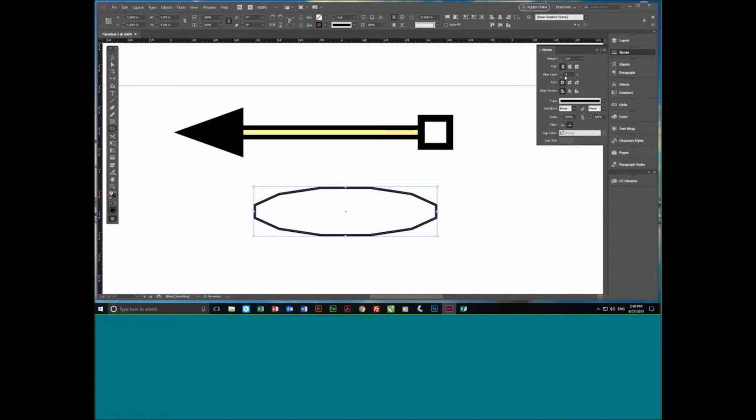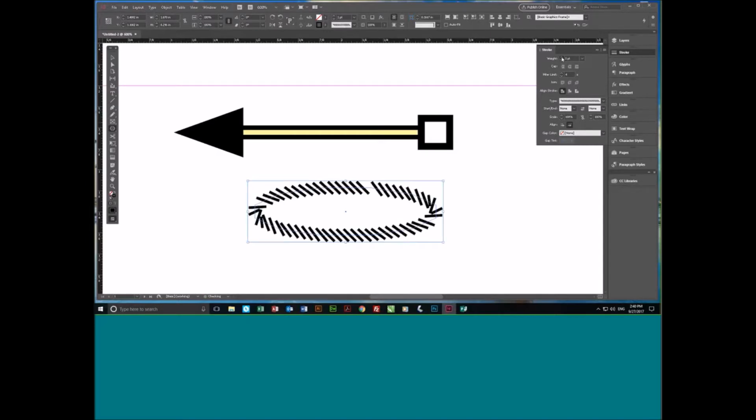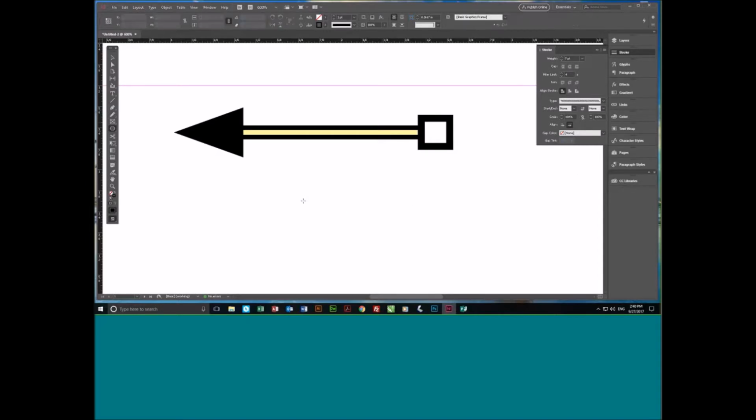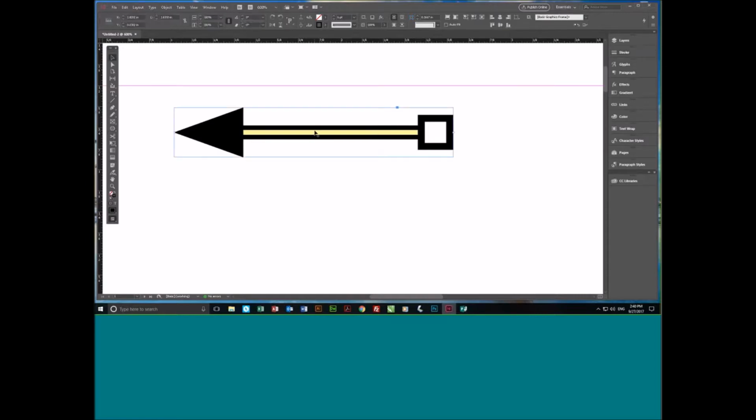So you can do things by changing the line style and a whole bunch of other features. There we go. Anyways, that is one of the other new features. It's a small little improvement, but it's a nice one to have in the stroke menu in terms of being able to modify the arrowheads on your line.